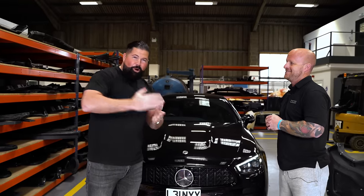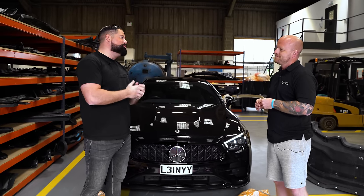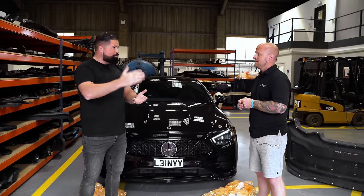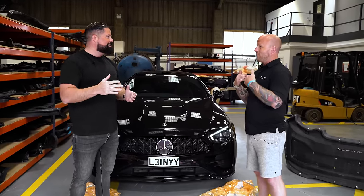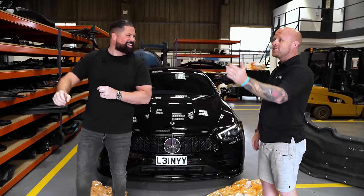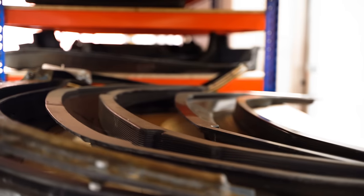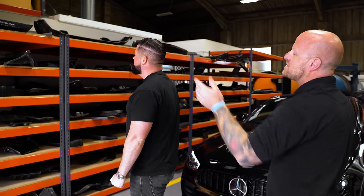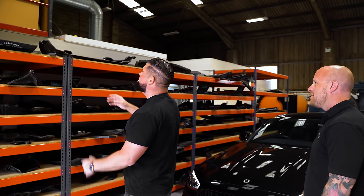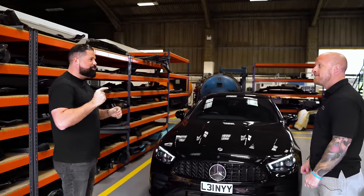So that process there, I mean, we pride ourselves on looking after our customers and getting their cars to them as soon as possible, but having that high quality product. Sometimes there is a slight delay, but that process is so, I'm looking from behind you. You're concentrated, but you're also looking at, that needs to be done, that needs to be done. You can see that's just probably 10% of our production moulds. These are all the moulds for the various products we manufacture. There's loads upstairs, there's some off-site where we use third-party partners to help us and support. There's stuff everywhere, literally. Organised chaos. Right, what's the next step? What are we looking at?